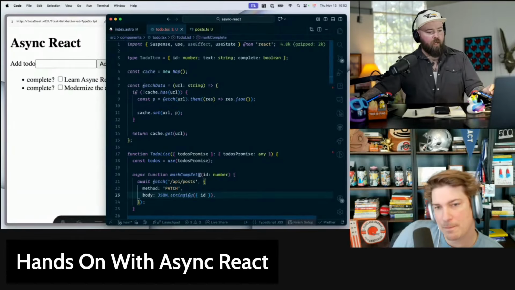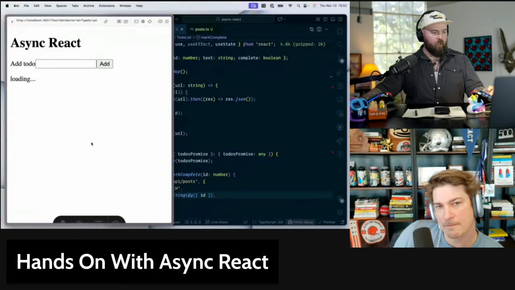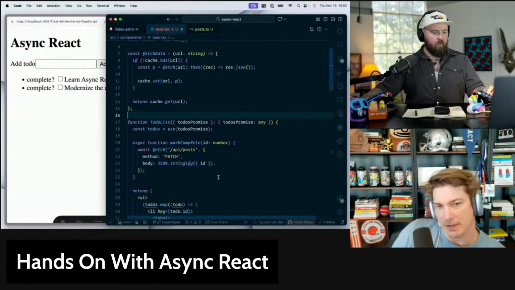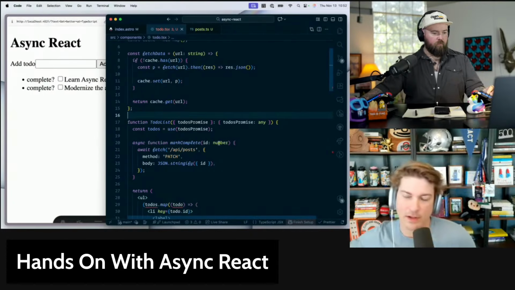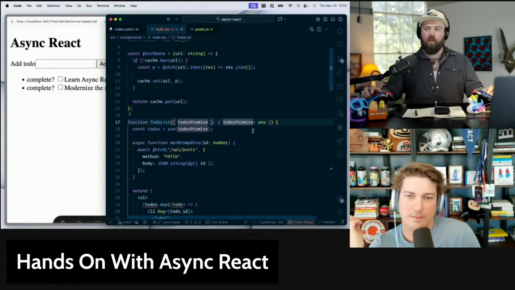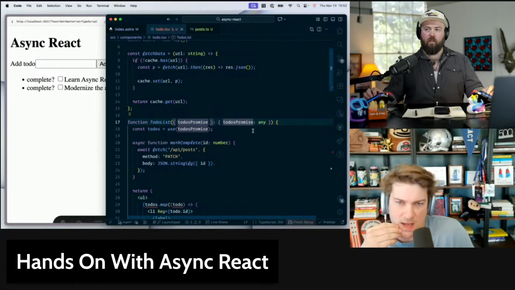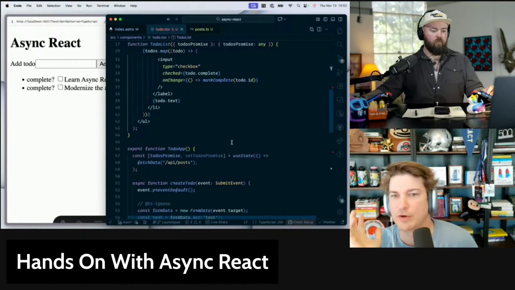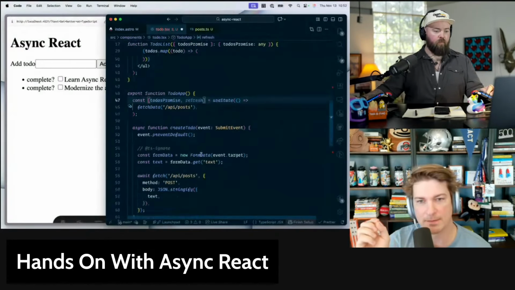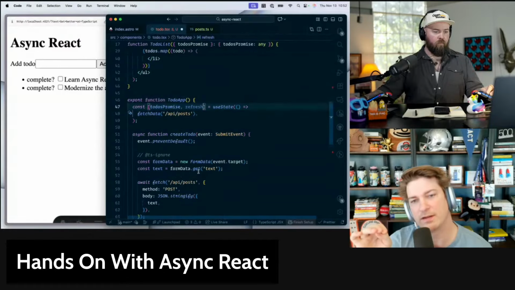Okay, so we've got our to-dos, we've got our to-dos promise, and we can see that functionally nothing has changed. So now what we need to do in the mark complete is, after we're done marking it complete, trigger a refetch. So I need to get the set to-dos promise in here as well. Yeah, but let's call that a refetch or refresh. So let's create a function. No, let's keep that the same.